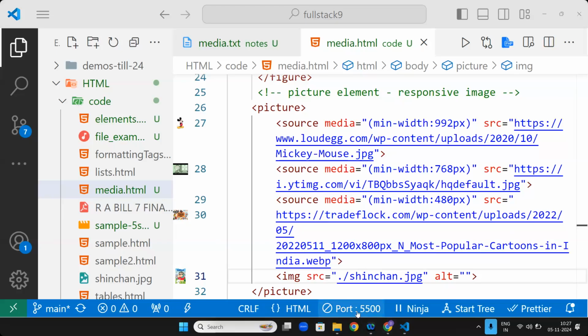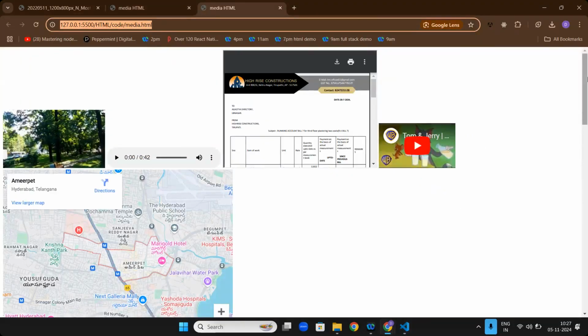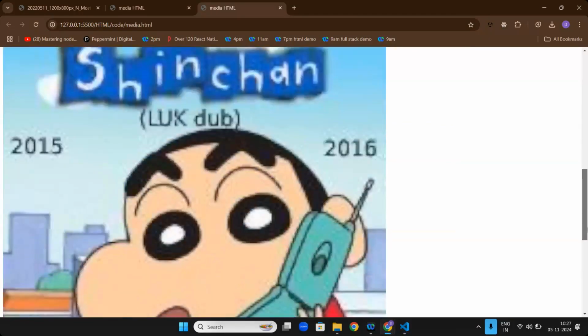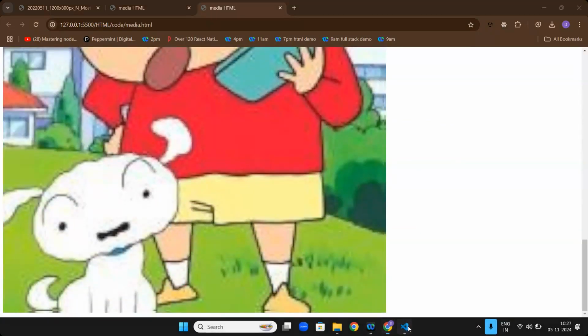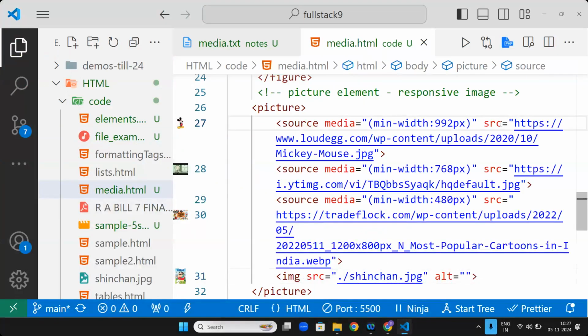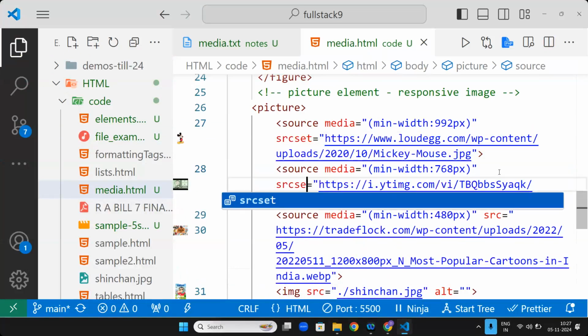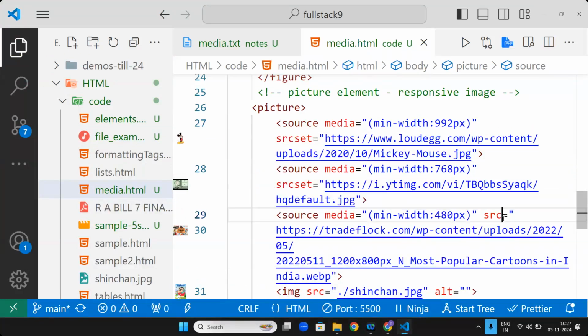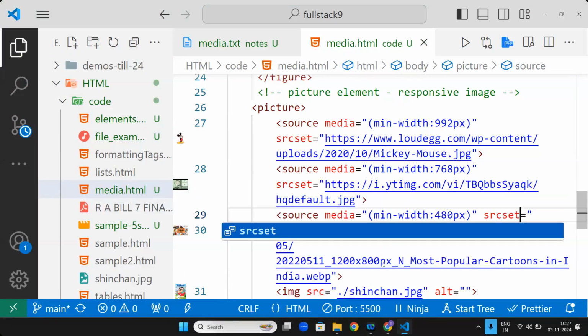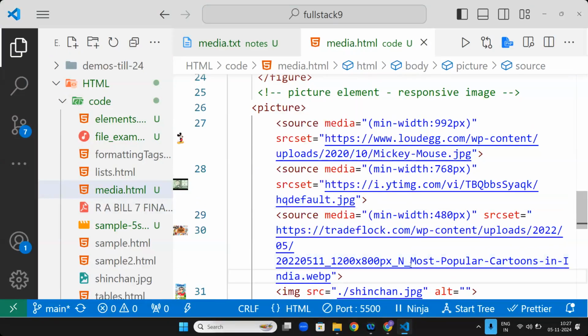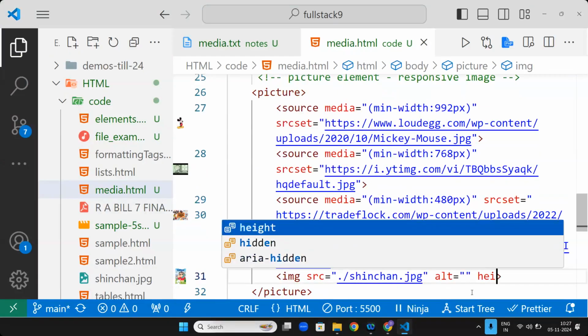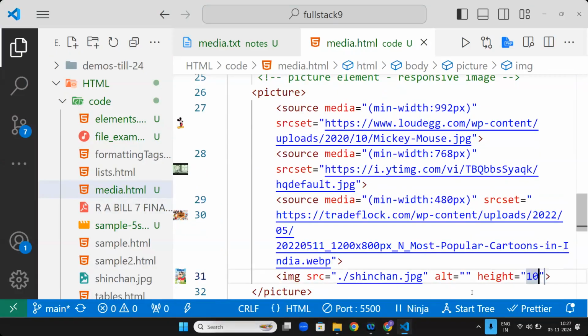Now if I run my project, after the picture element, the Shinchan one is coming. Srcset, srcset, srcset, src. And this one, height 100.